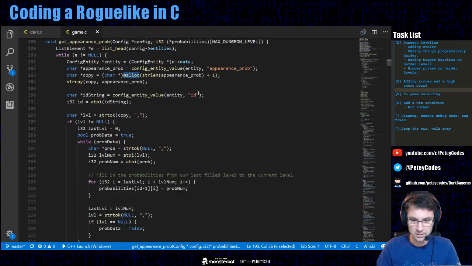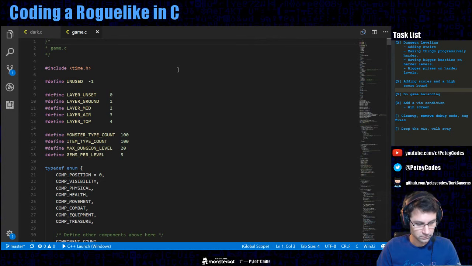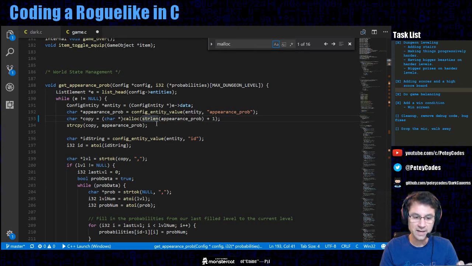So let's just jump up to the top, start from the top, work our way down. This is right in our world state management. We get our appearance probability. Again, I don't know that this is going to do anything. So the call signature is a little bit different. Where malloc, we just hand it one parameter, the size of the memory we want to allocate. For calloc, we need to give two parameters. The first is the count of the things we want to allocate, and the second is the size of each one of those things.